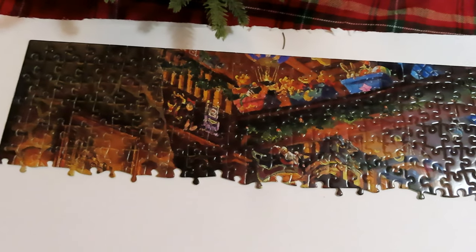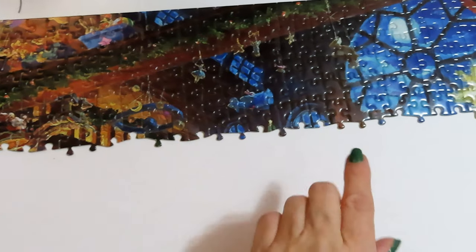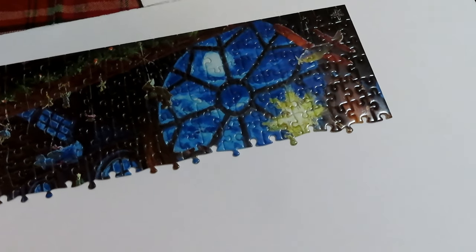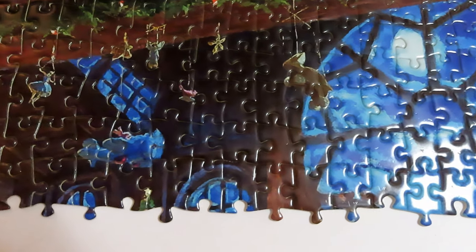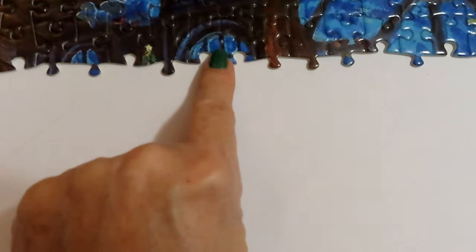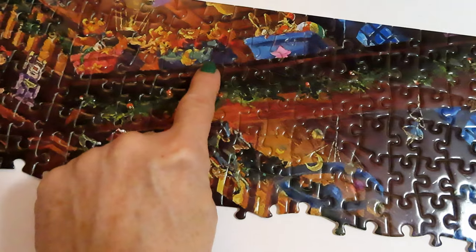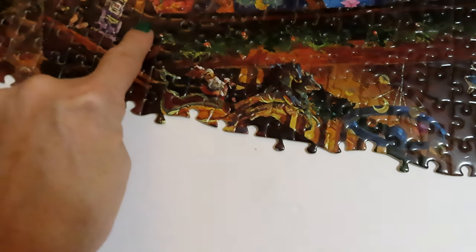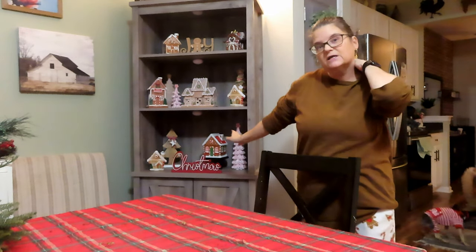Are you able to see the patterns start to come to life now? This is like the top of the toy shop, and there's toys hanging down. This is a window. There's going to be a Christmas tree here. Really fun. You have the airplane there, the bunny rabbit there, a star, a little dancer, another airplane, another little window, moon and stars. A little toy bin, it looks like. Toys maybe in the train, or I think there's like this slide or something that they come down and they get sorted for Santa to take to the children. Very fun. All right, so like I said, I'm just going to take things out of my cabinets, bring it over here, put it on the table.